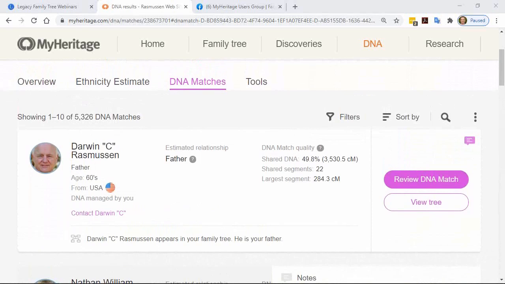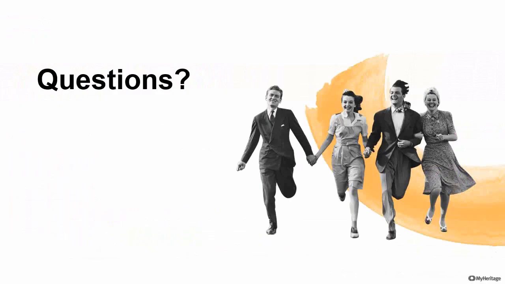Okay, thank you. Let's go to Sandy, who's asking about the trees that you create. Does Michelle recommend creating multiple trees, like one that's separate for the maternal line and another one for the paternal line, rather than one larger tree? So I used to before DNA, and now I don't, because I find it easier having everything on the one tree.